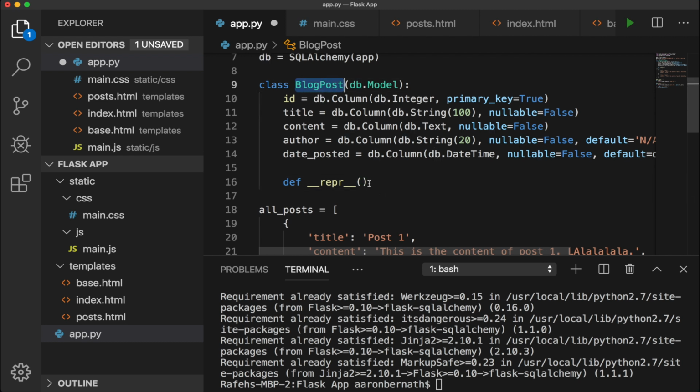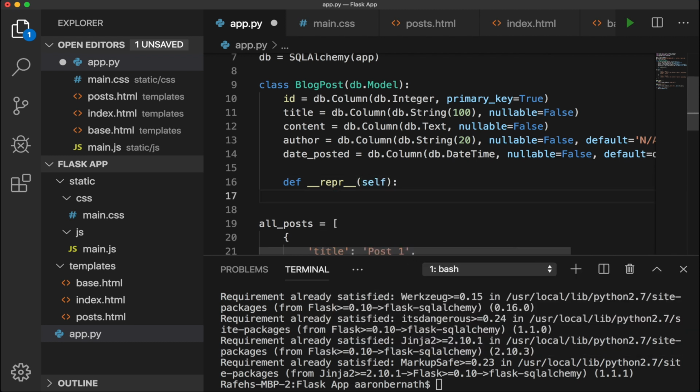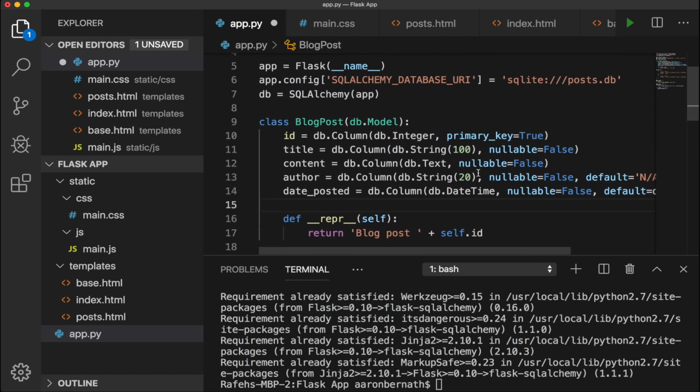It gives us something to display to the screen after we create it so that we can recognize it. So we're just going to pop in this very simple thing. I'm just going to say blog post, and then add the ID. I'm assuming you guys know object-oriented programming. You need to know that. If you don't, then please go learn that and come back, okay?